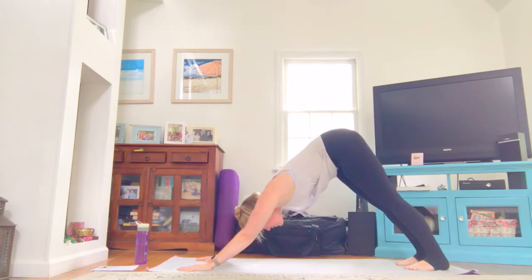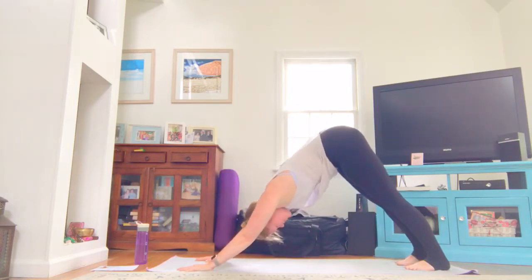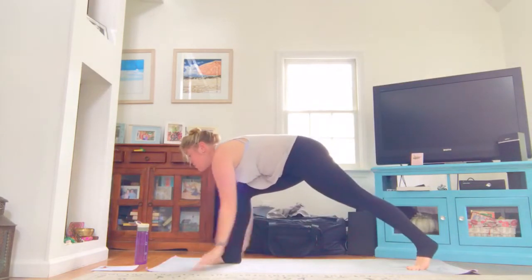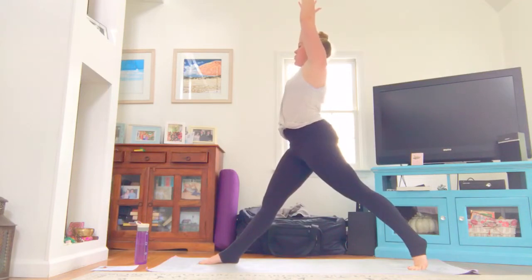One more inhale, and exhale. Inhale your right leg high. Exhale, low lunge, step your foot to the top. Inhale, straight leg crescent. So as you rise up, straighten both of your legs. Firm up through your left quad.